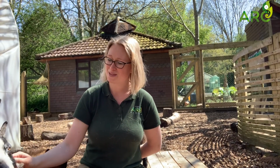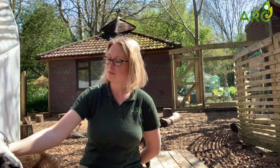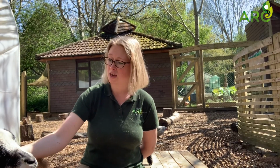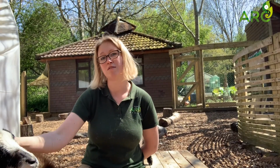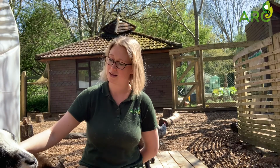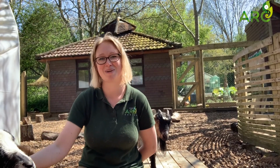I'm just giving Bangles a really good scratch. Her winter coat's coming off quite patchy, and so she's got all these little wispy bits of fur that are just coming off, and she's just sitting here really enjoying me giving her a nice scratch whilst I'm being attacked by John and by Paul. I never thought that when we were doing the goat videos that it would be quite so painful. I had visions of them sitting really nicely whilst we filmed. Apparently not. They are little terrible twos going into their terrible threes, and they are right pains.